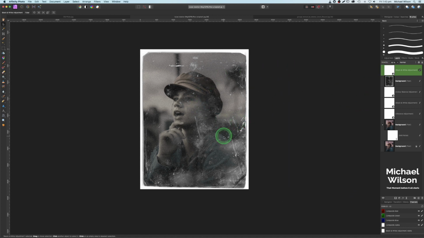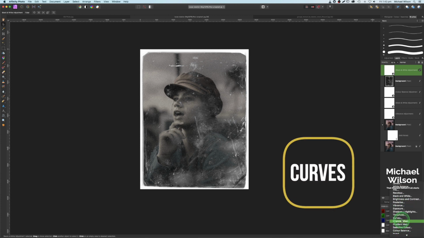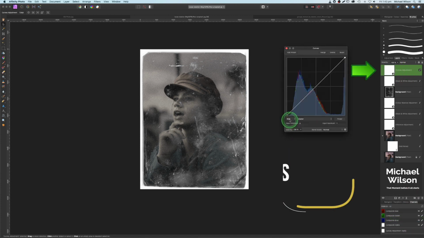And then one last thing I'm going to do, one last adjustment, I'm going to add a curves adjustment at the very end, right on top. I'm going to fade the picture a little bit by flattening the blacks just up here. I'm going to drag the middle one down. We're just going to do our S curve as we normally do on our curves adjustment. And that looks pretty good.